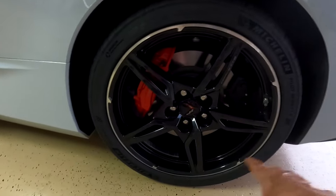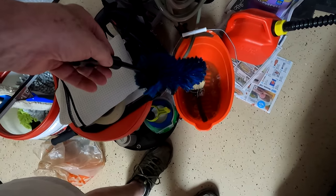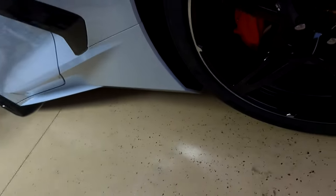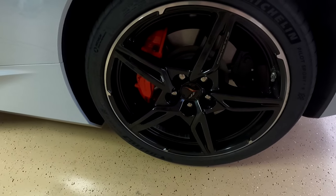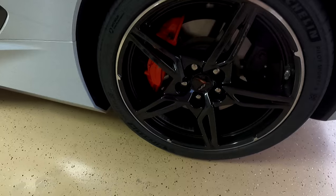On the inside of the tire, a lot of crap collects. I have a brush that I put in between the slots in the wheel and go all the way in to clean — it does a pretty good job. What I like to do about once a year is take each wheel off, turn it upside down, put a piece of wood under it, and clean the inside with a scrub brush. It gets a lot of the dirt and crap off the wheel.